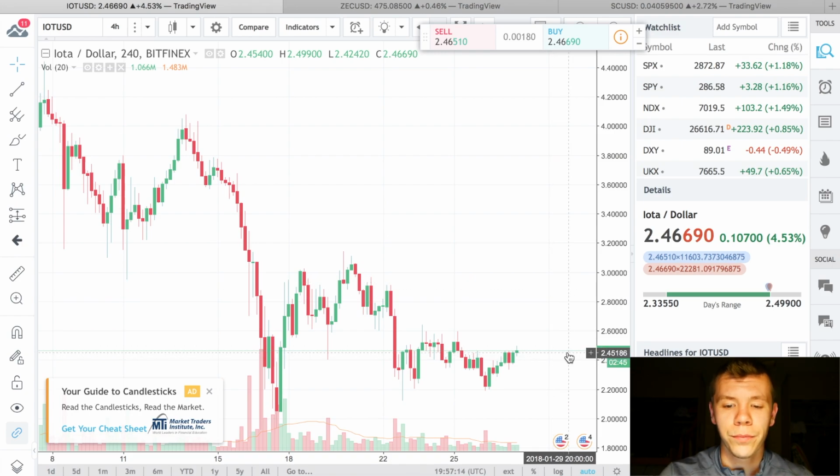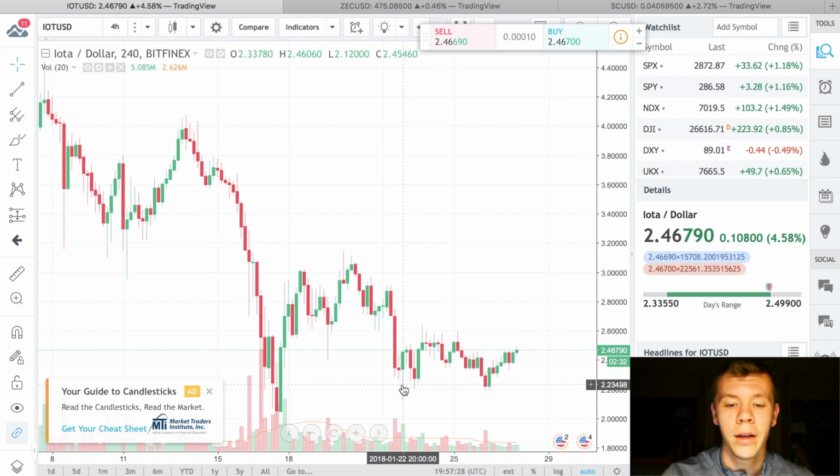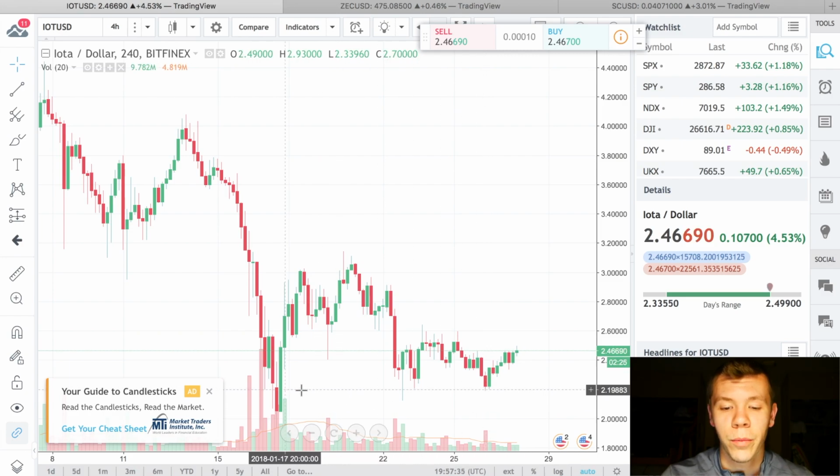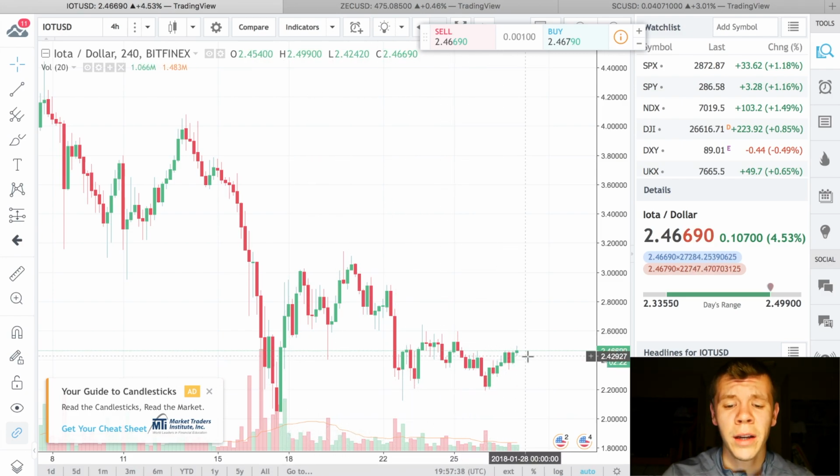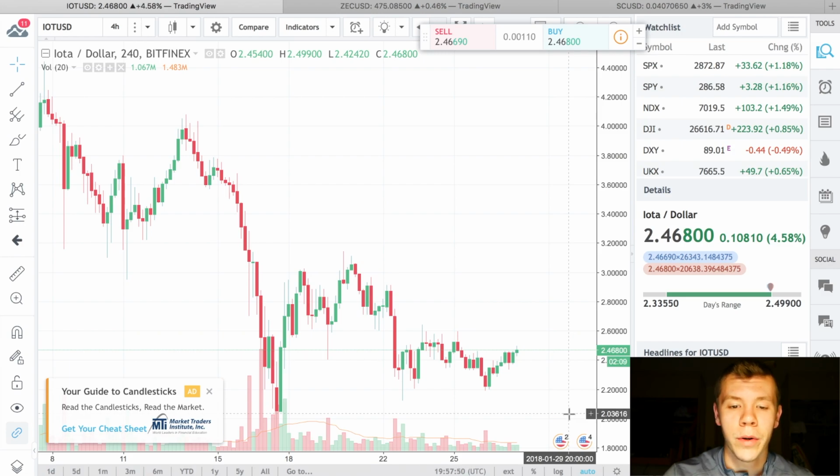That's for short term. But if this falls off, it's going to test, I think, the 220 mark. That's where the support line is. As we see, we found support line on the 22nd, we found it on the 23rd and also the 26th. So we found this nice support line here. If it does hit here, it hopefully will bounce off of this and rebound back to where it is now. But if it does break this, we could be testing the low of $2 for the past couple of weeks.